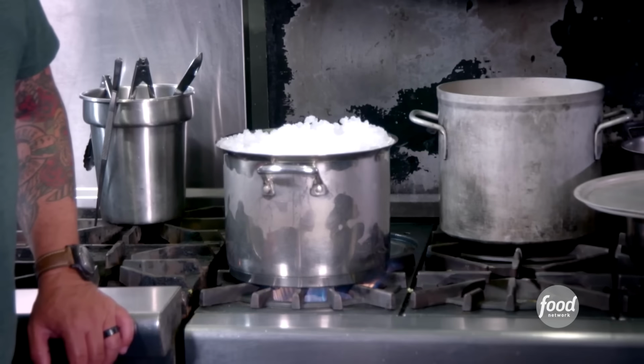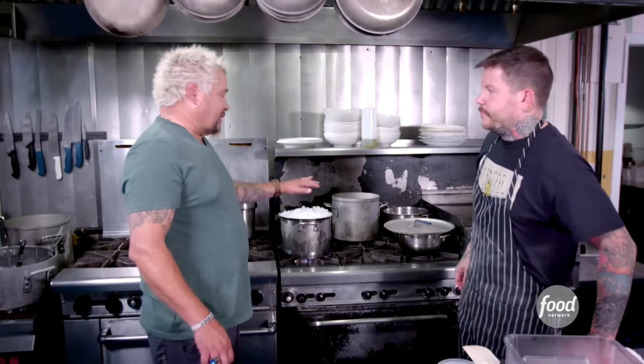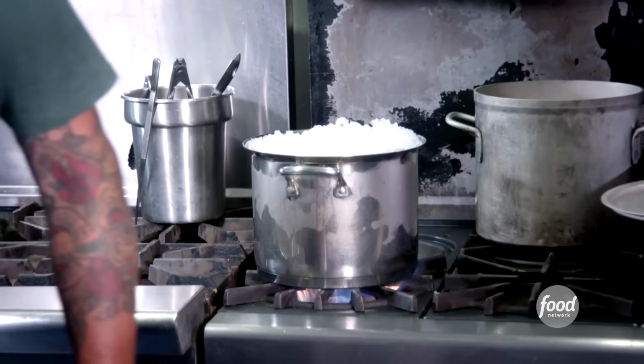You gotta explain this ice game to me. It just allows that broth to build up real slowly and gently. And then by the time it's all melted, it's gonna simmer for maybe 30 minutes. So we get a ton of flavor. I've never seen it. Well, there you go. Come to Alaska. We do things cold. He was waiting to say that the whole time. I wasn't. He was waiting to say it the entire time.